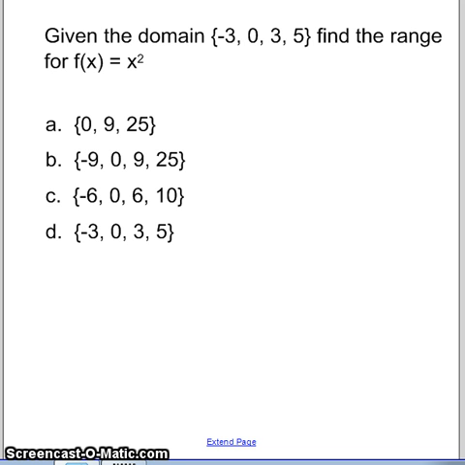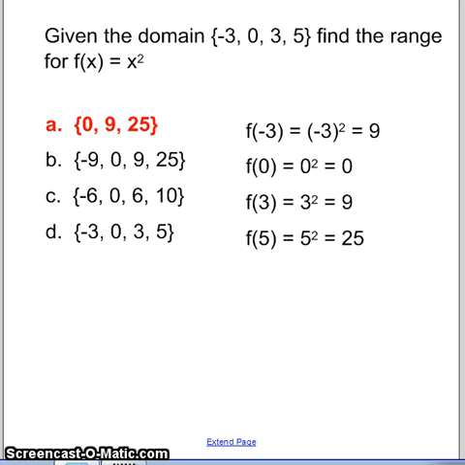Sometimes they'll give you the question like this, where they'll give you the domain, and the domain is the set of x coordinates, and you're asked to find the range, which is the answers to those, or f of x or y. So we're going to take -3, put it in place of x. Again, remember it goes in parentheses. 0 in place of x, 3 in place of x, and 5 in place of x. We have them all worked out for you right here. You'll see that the four answers are 9, 0, 9, and 25. Now, in the domain or the range, you don't write duplicate numbers. So we'll just eliminate that 9 there and say the solution to that is 0, 9, and 25.